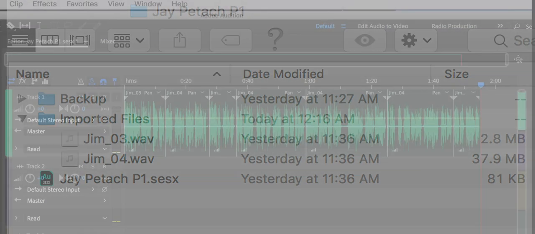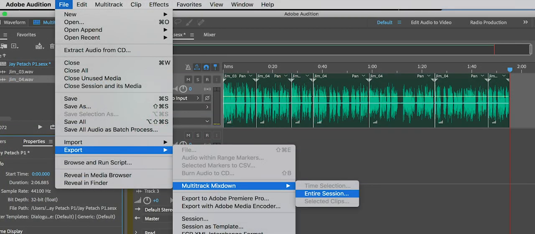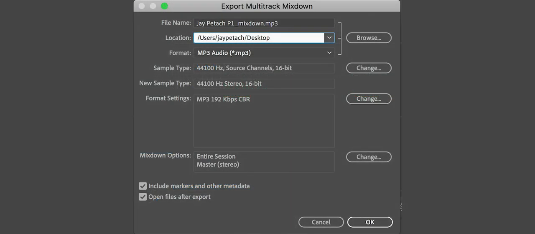So again, how do we get this file to a deliverable? How do we export this so it's actually an audio file as we're hearing it here? So the command is, from the File menu, Export, Multitrack Mixdown, Entire Session. And by the way, it's always a good idea to hit the backslash key before you do that, just to make sure you see the entire session because you could have something far out on the timeline maybe that you didn't delete. And this is just like it is in Premiere. When you hit the backslash key, it shows you everything on the timeline there. So you should see just a tiny space at the end of the track, but that's what's going to export now. This window will open.